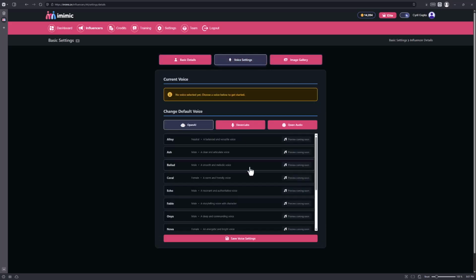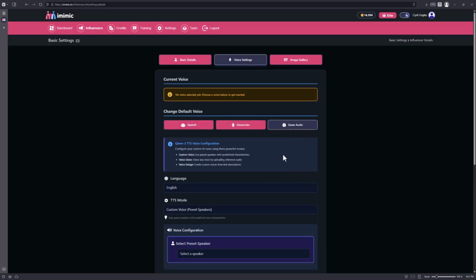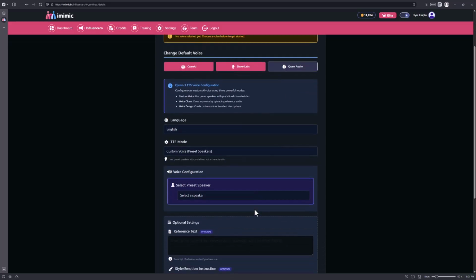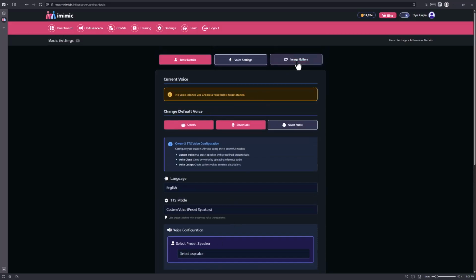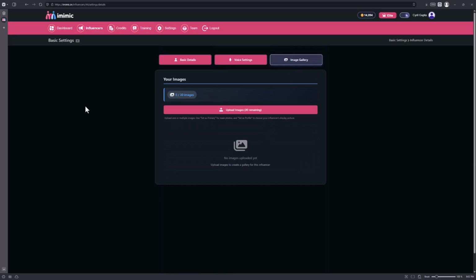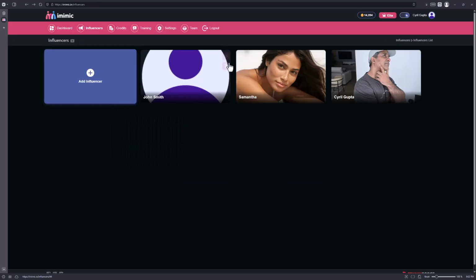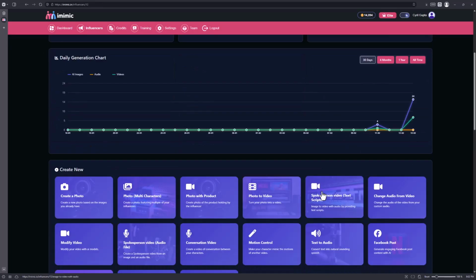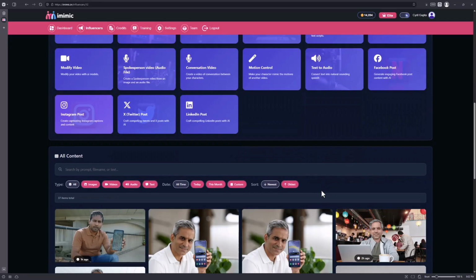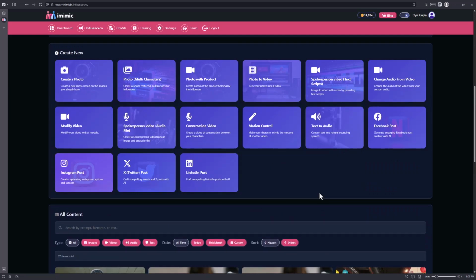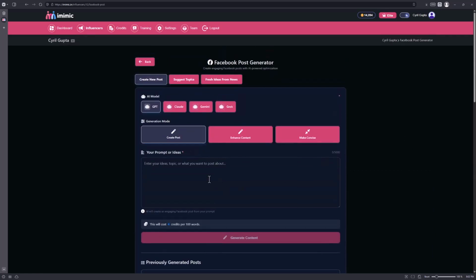You can put in a voice for them, select a voice from a ready-made system, or even design your own voice using Qwen, right? So you can create a custom voice for your character. Then you can upload images. And what happens is, based on all that information that you put in, iMimic is going to create a profile for your characters, and then when you create posts, they will match the profile. And iMimic even keeps an account of all the content that you created earlier, just like a very smart agent, and keeps creating new content that is in sync. So let's try to create a Facebook post for this character.